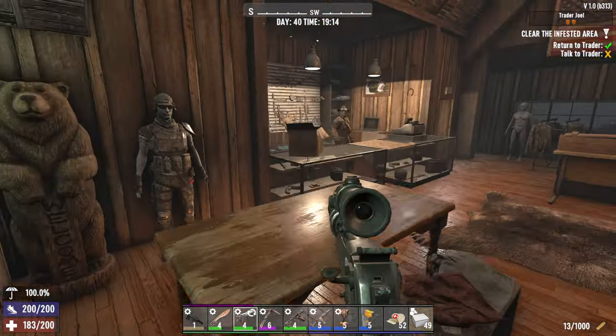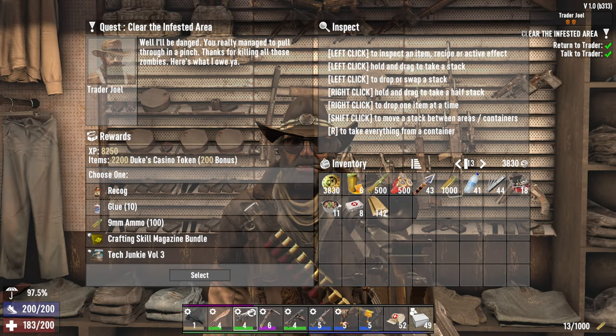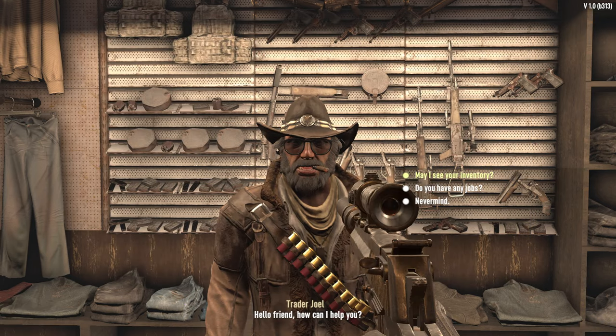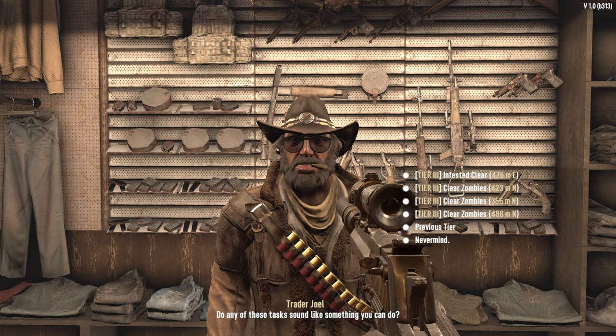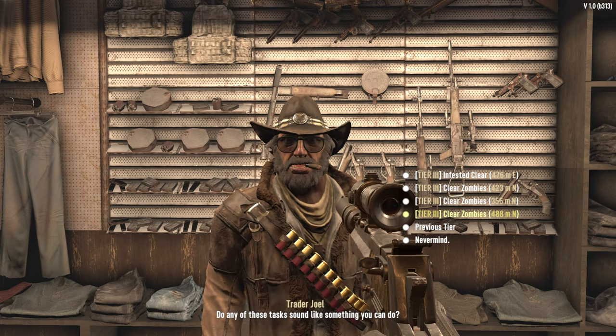I'm back, Joel. You can get some extra oomph out of it. Fantastic! You got the job done, recall. So here's your payment. Crafting skill magazine buzzer. Sounds good to me. Do you have any jobs? Infested, clear east. Clear zombie.